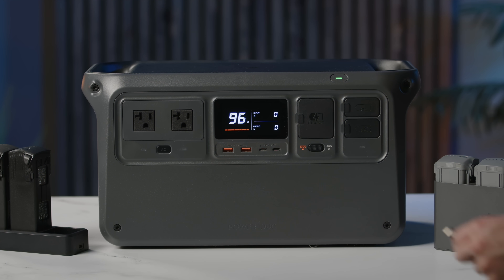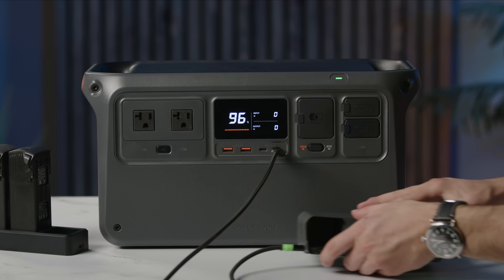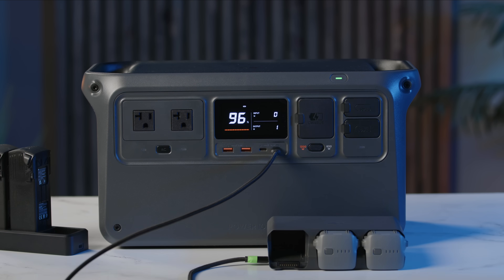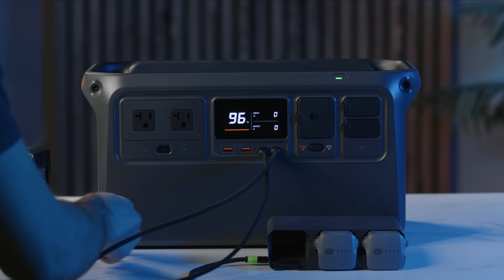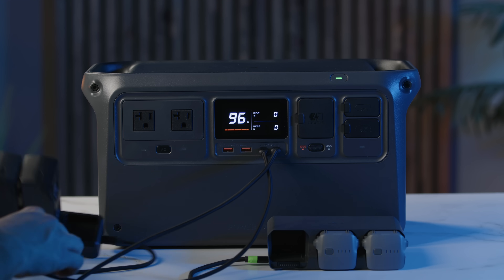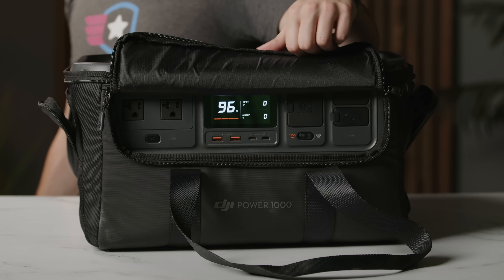DJI is offering a three-year warranty if you order directly from their website, with extended coverage available for up to five years. The banks both support fast charging for Mavic 3, Air 3, Matrice 30, and Inspire 3 batteries from 10% to 95% in roughly about 30 minutes. We have made a full review that you can find right here. We've been testing this thing for several weeks, and quite frankly it's a beast — we've been able to power up a lot of different things using the battery bank. Check out the video for more information.